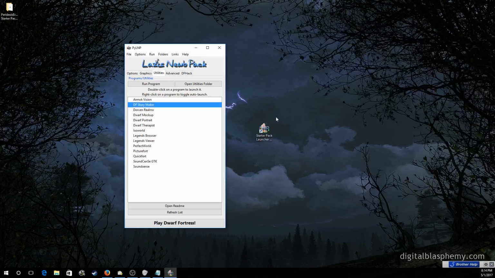DF Story Maker goes through all of the logs in the game and pulls out everything that's related to your fortress. So when you create a fortress in Dwarf Fortress, the game generates a history for your fort. It's going to generate important people, places, civilizations, etc., and simulate events that happen to those people and places every year. DF Story Maker specifically goes through and only pulls out the things that are related to your fort, which are events that you will have played through. So you can go back through an old save and use this to basically reconstruct the story of what had happened with your fort. It's a pretty cool tool.